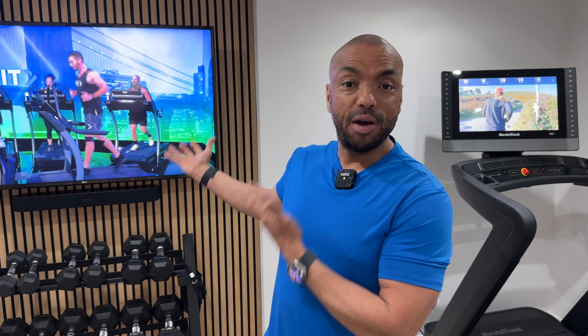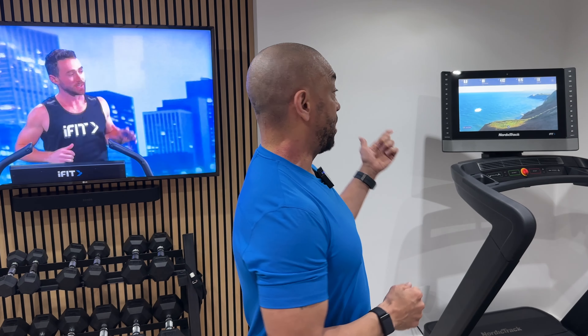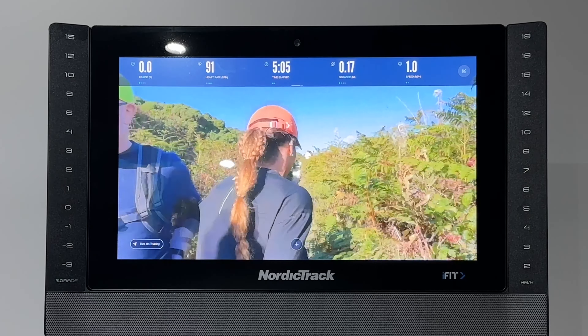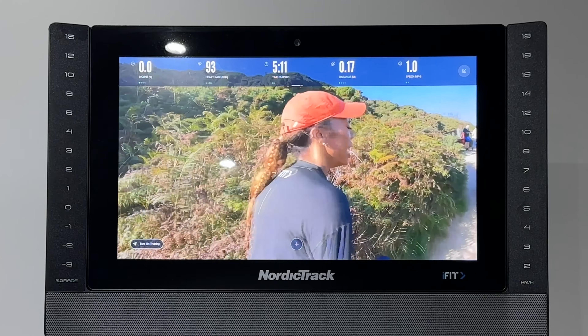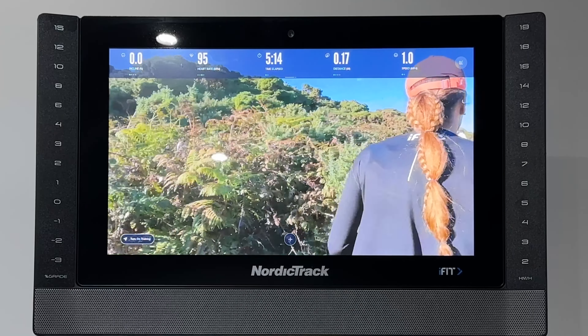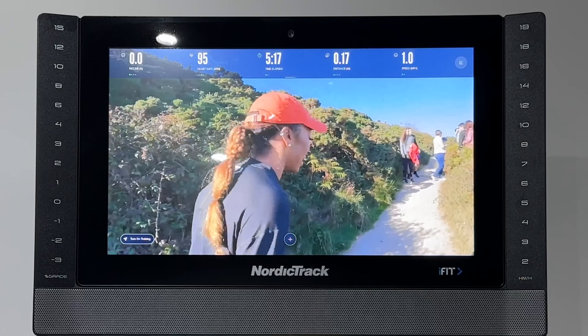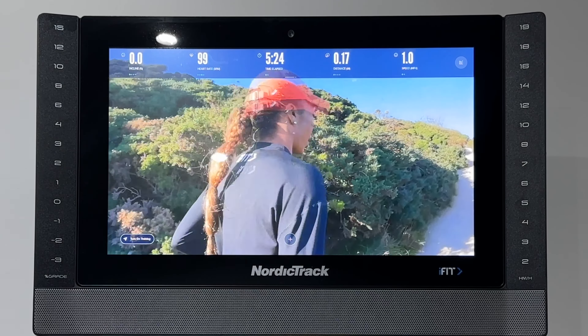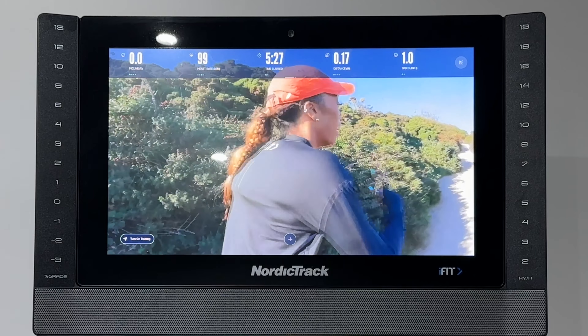As much as the studio classes for running are very good, where they really come into their own are the outdoor workouts — the scenic fitness runs. The stronger you get, the more your body can run without oxygen failing and the faster you're going to get. These outdoor fitness trainer-led workouts are where it just really comes alive. I just think the scenery linked with the trainer, who's also excellent, is what keeps me coming back for more. I've been fortunate enough to test a lot of instructor-led training over the last few years and can honestly say that these outdoor fitness runs are by far my favourite.